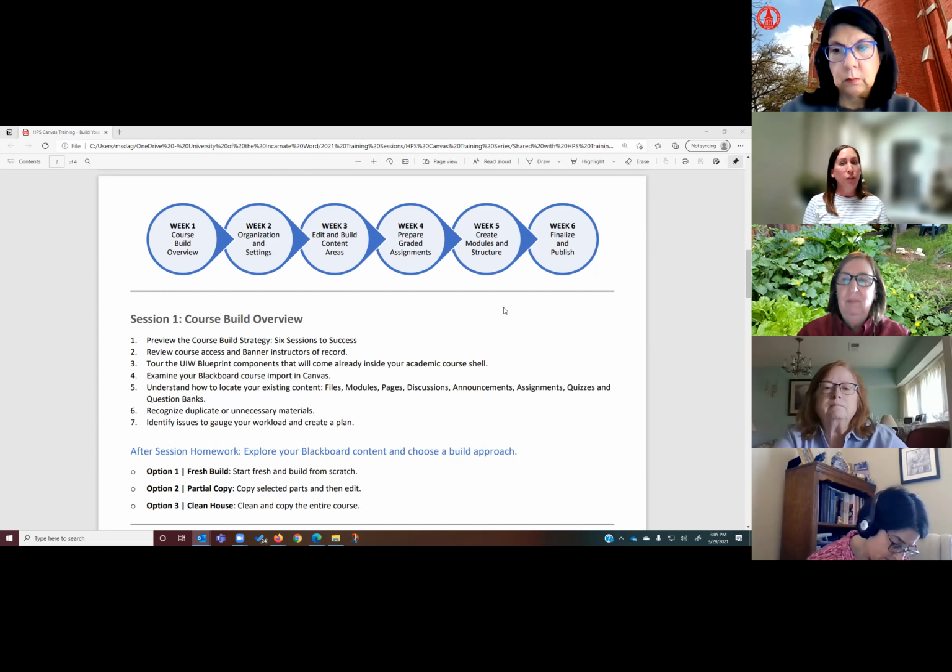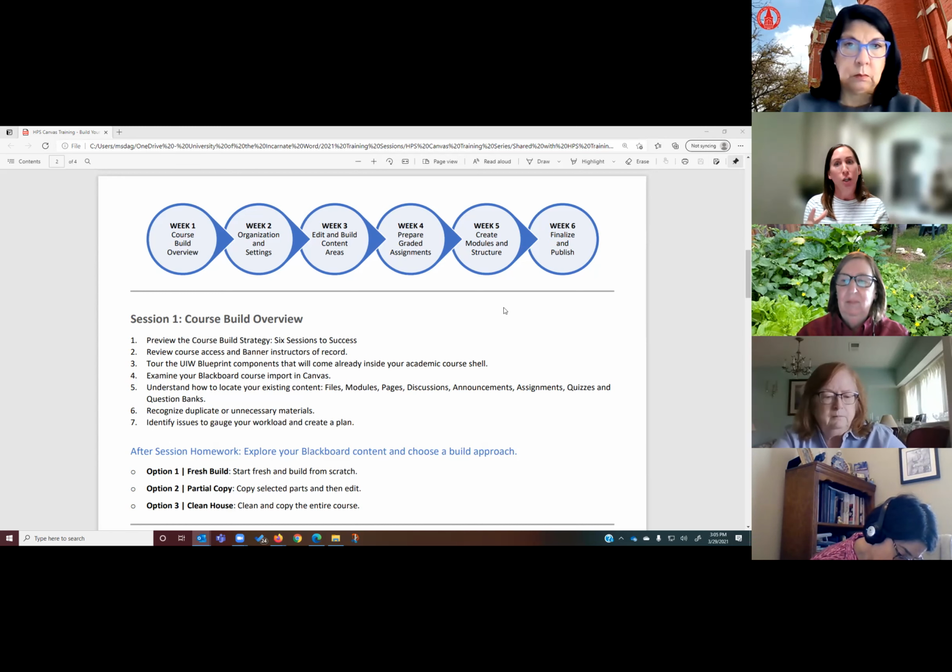Then we've got week 5 to create modules and structure. Once you've got all your stuff, the collection is there, then you're going to want to use the modules to create that pathway that students get through your course. And then the last piece, right before the May 10th courses start, we're going to talk about finalizing and publishing.